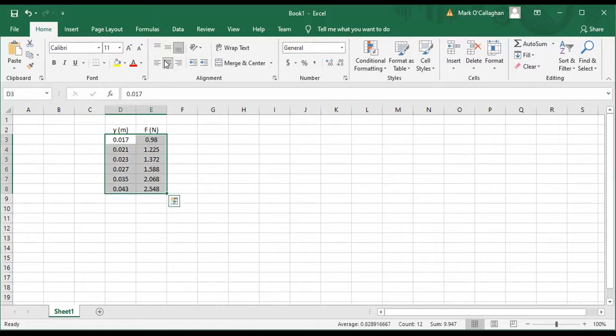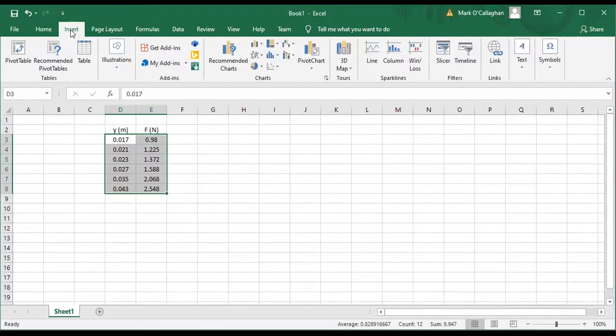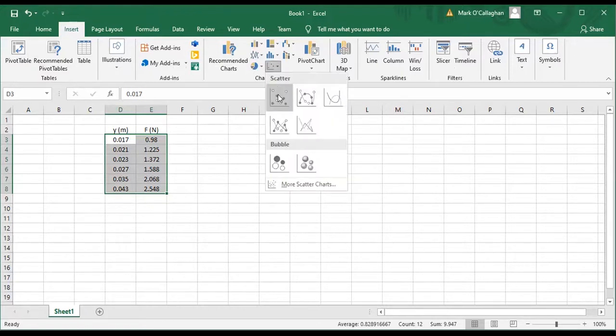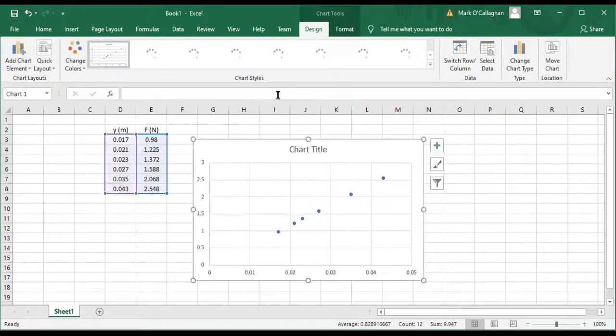And what do you do? Well, you go to Insert in Excel. Normally it's faster than this. All right, there's your Insert, and I want to go over here to the charts. I'm going to click down here and create a scatter plot. And you'll notice that I have a plot that looks like it's linear.